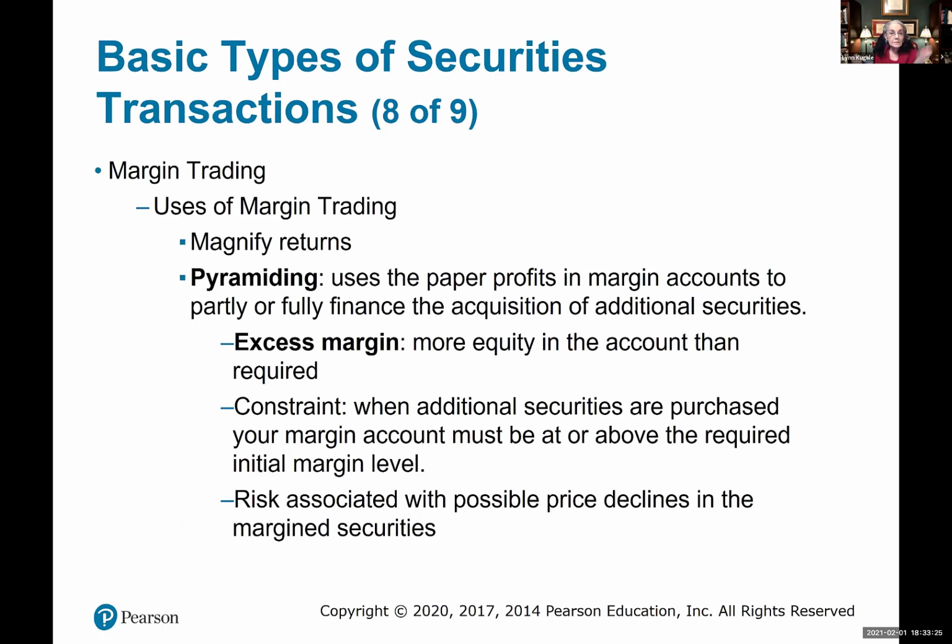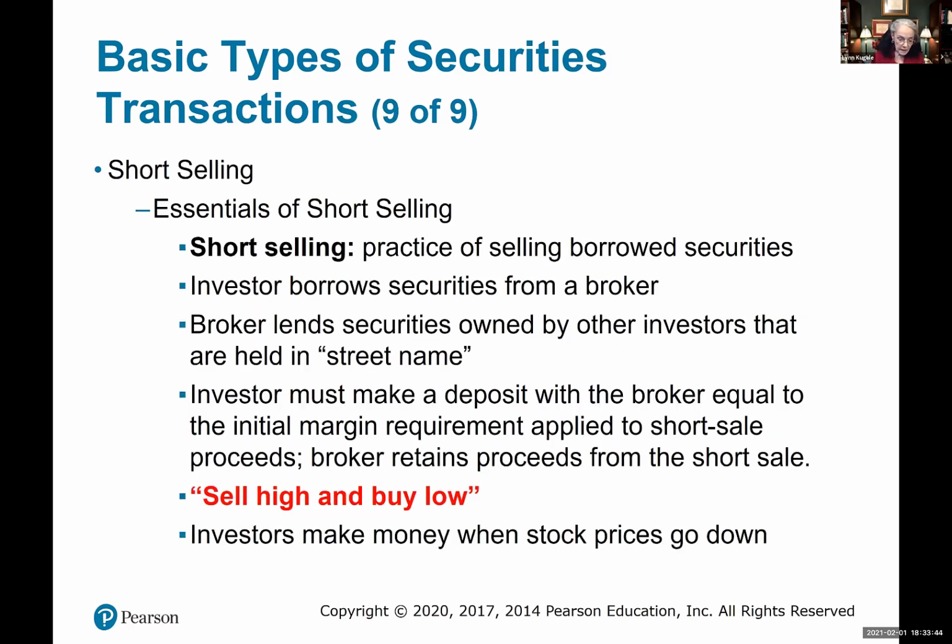Now, it magnifies returns, and you can pyramid. If you have excess margin in your account, you can withdraw it, or you can use it to buy more stuff. There's a lot of risk associated with it. If the price moves the wrong way, you're going to get a margin call, and you're going to have to put up money. Okay, let's look at short selling.